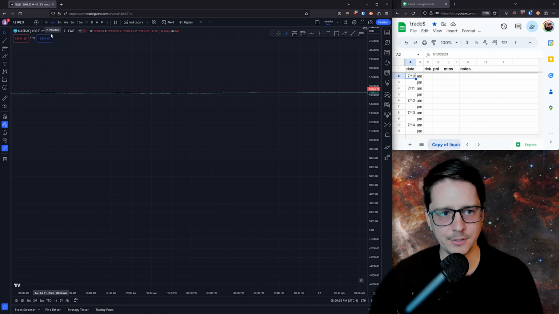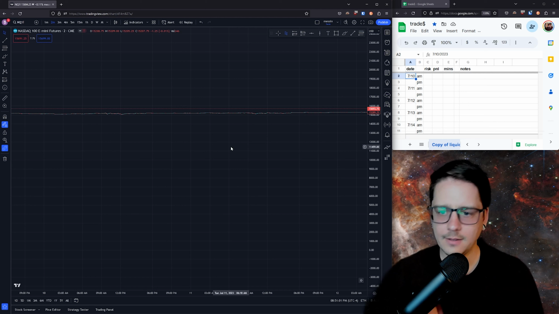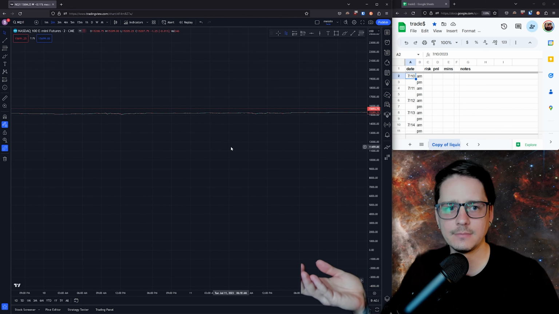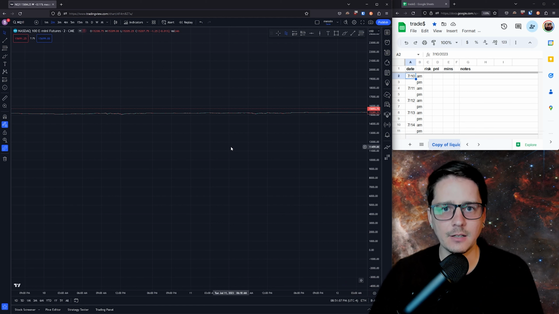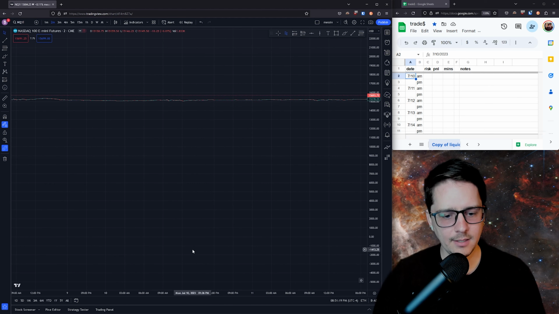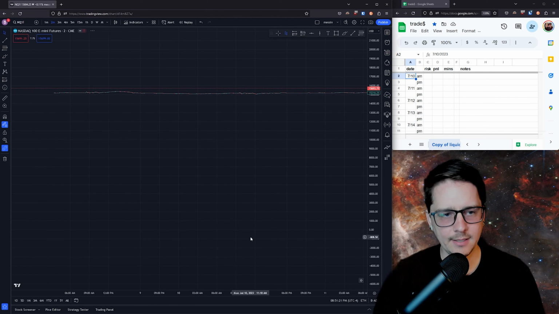And I'm on the 2-minute chart. I just test one time frame at a time. That's why I try to stay on my 2-minute when I'm trading, because that's the time frame that I did all this back testing on. So if I change one variable, it's going to change the results moving forward. So you'll see down here, we're at Monday, July 10th, and I start trading at 10 a.m.